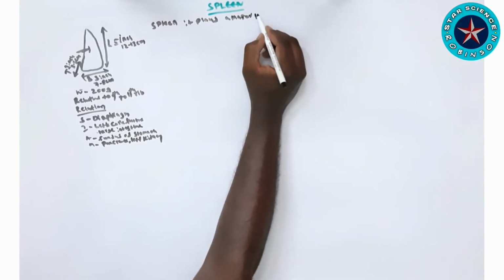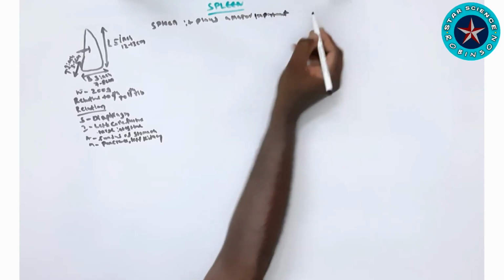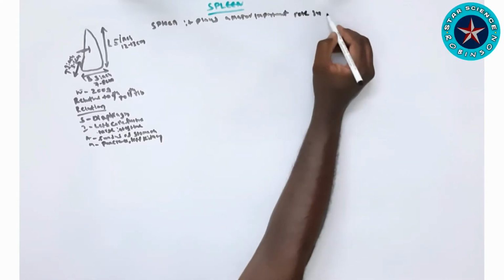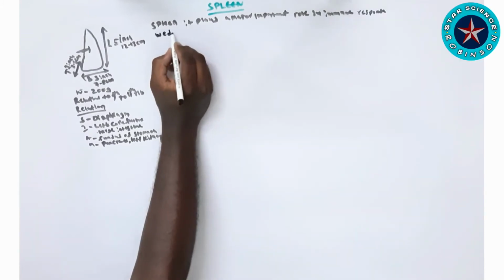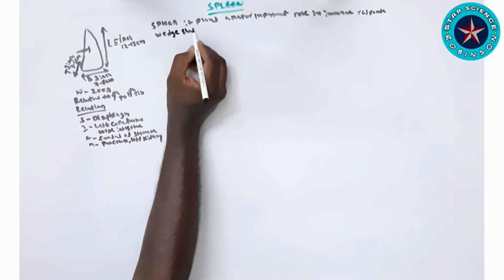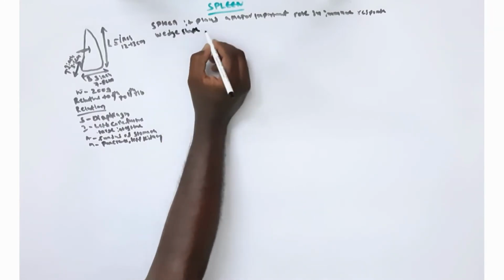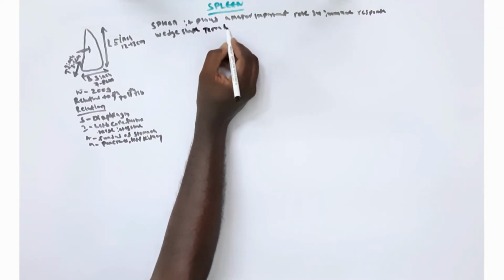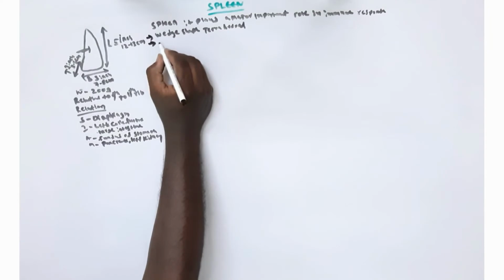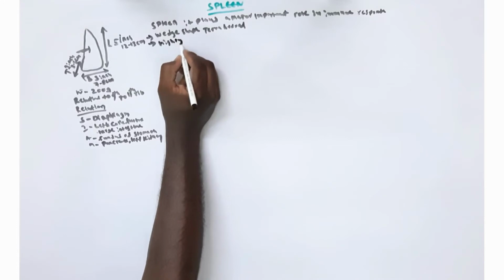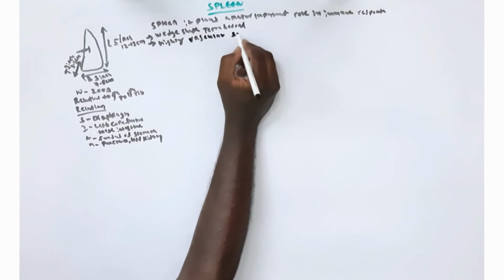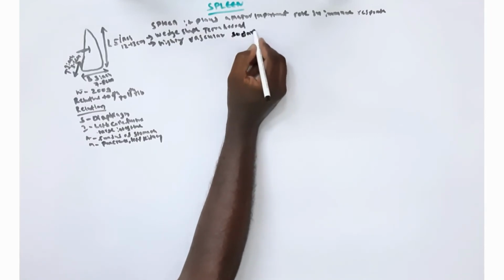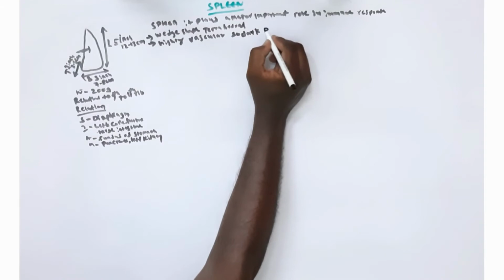And we'll see the main functions of the spleen one by one. The spleen plays an important role in the immune response. It is wedge-shaped and tetrahedral, and this organ lies between the fundus of the stomach and the diaphragm. The spleen is highly vascular and dark purple in color, and the main function is phagocytosis. Old abnormal erythrocytes are destroyed in the spleen, and the breakdown products, bilirubin and iron, are transported to the liver via the splenic and portal vein.